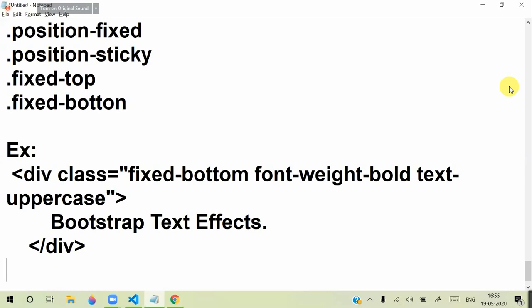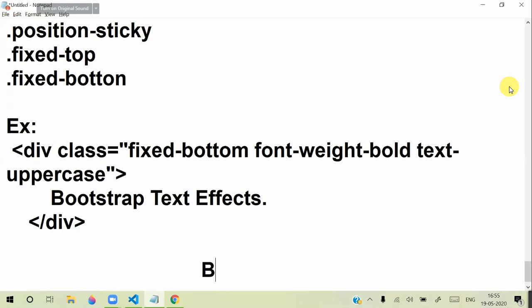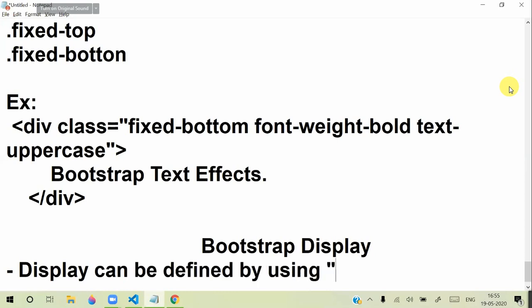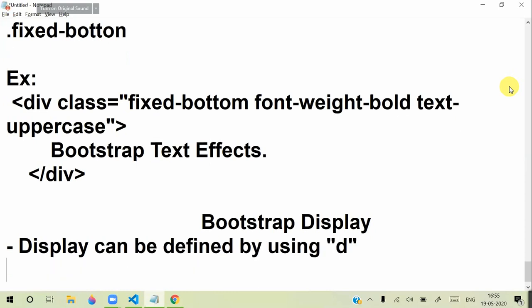One more important option is Bootstrap display classes. Generally, display can be defined by using d, and you can apply all the values for that. What are the values you can define?